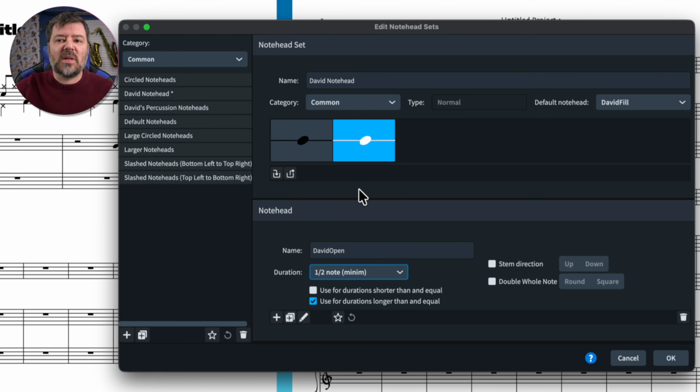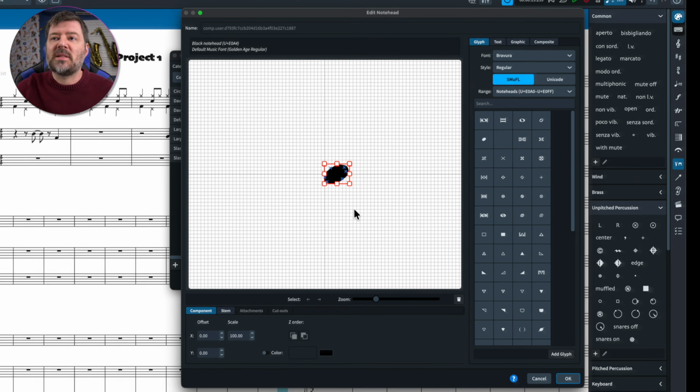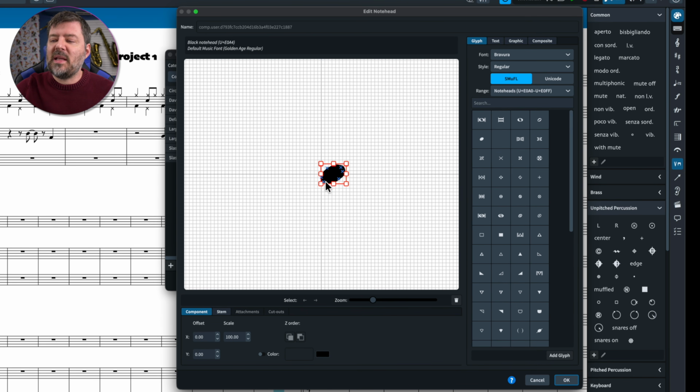Now the problem is, you can see right now, both noteheads look the same. So let's change this one to be an open notehead. What we're going to do is come down to this little pencil here, and we're going to hit edit, and it's going to bring us to our editor. And inside the editor here, you'll see that we have our standard notehead in there. And what we want to do is just get rid of this thing. So we're going to hit the little trash can here. And then we're going to come over here because you can see we predefined under our glyphs have our noteheads. And look, there's my half note notehead right there for me. And I'm going to double click on it to add it into my document.